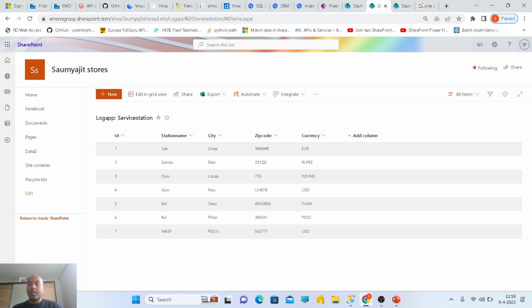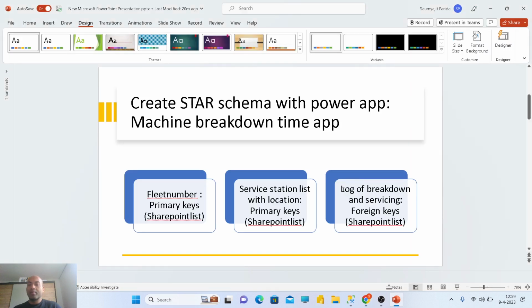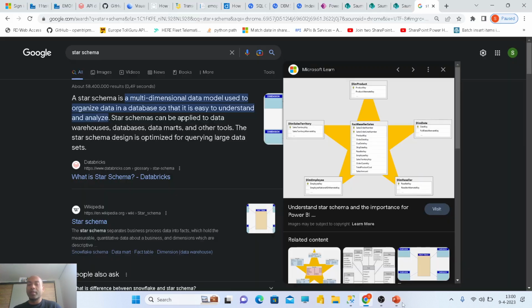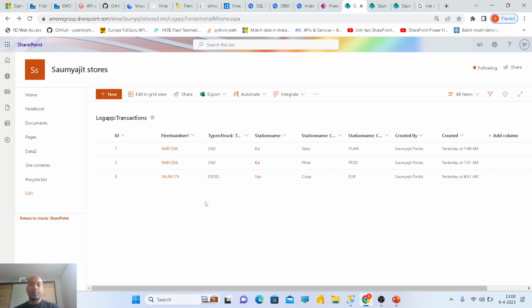So here we saw one dimension table as fleet number and the second dimension table as the service station list. Now let's create a fact table, and I have named the fact table log of breakdown and servicing. This is another SharePoint list. Like I have created another SharePoint list, log app transactions.